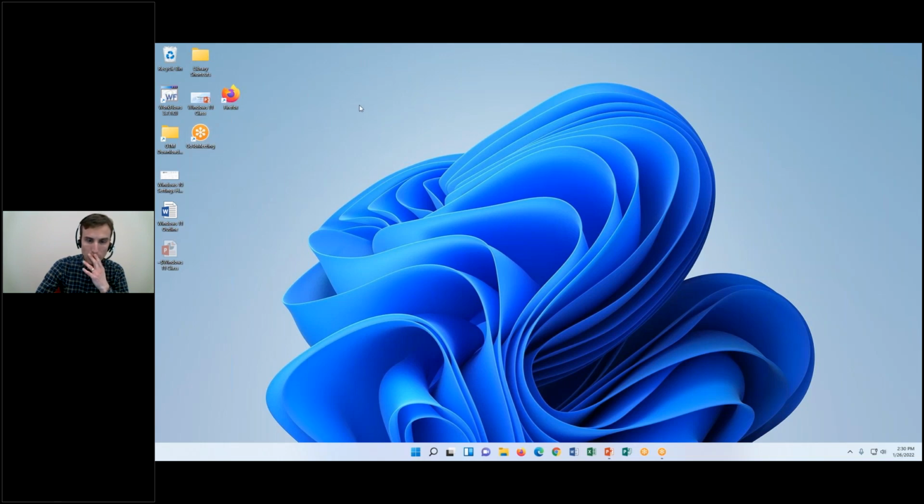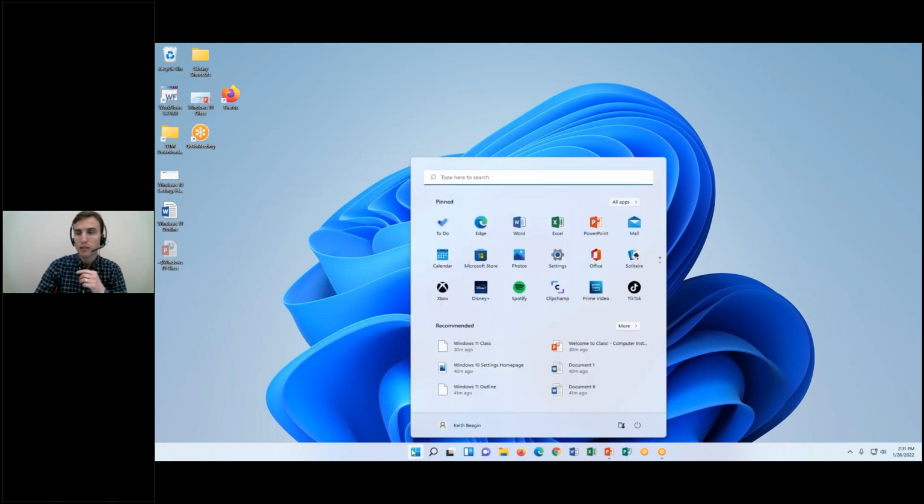Now, what I'd like to do is move down to the Start menu, because the Start menu, of course, is something that we use pretty much all the time when we use Windows 10 or any Windows operating system. They call it the Start menu for a reason, because that's typically where we start when we want to look for all the programs that are installed on our computer, and maybe in some cases files and folders. So I'm going to click on the Start menu icon, and there's my Start menu.